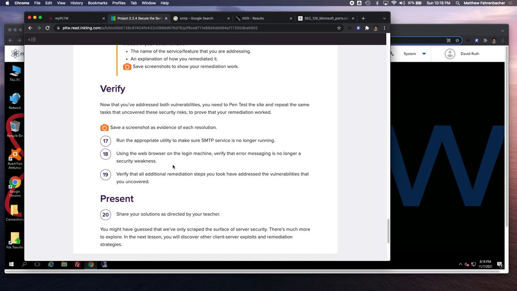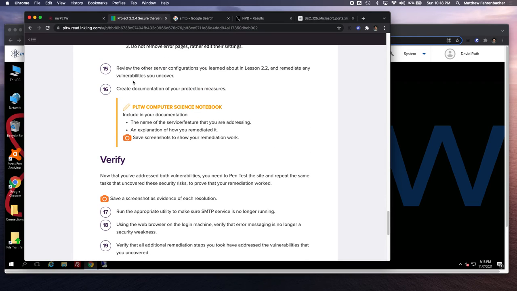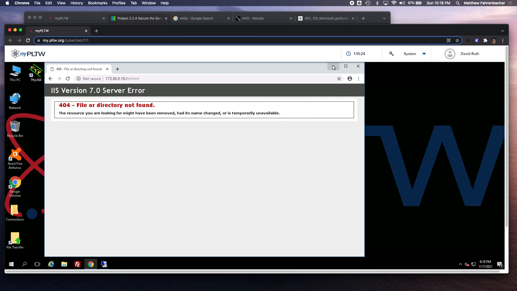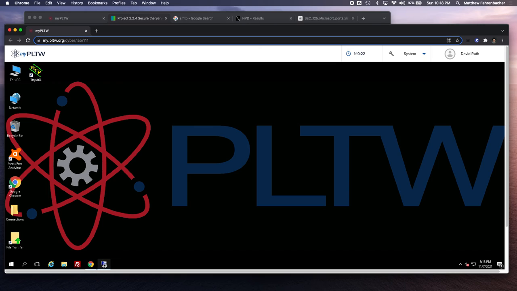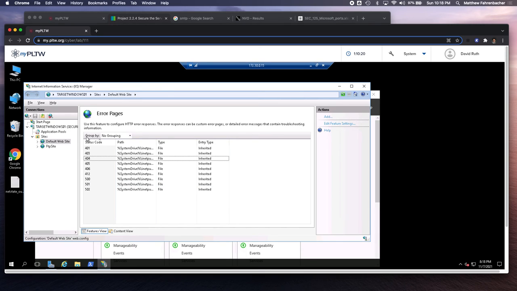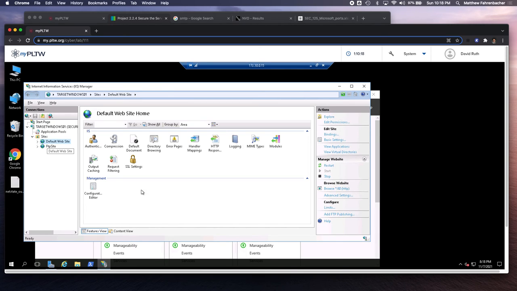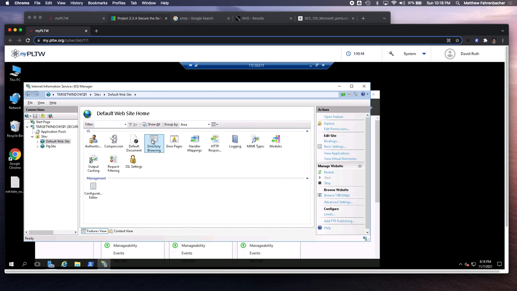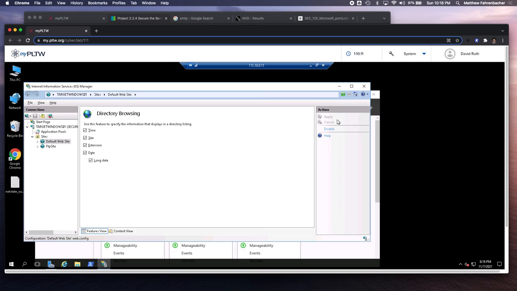The only other thing we could do is part 15, where we could see if there's any of those other vulnerabilities that we've investigated already. So I'm going to go back to the default websites on here. Let's see what directory browsing is set up as. So if I open that up, oh, it's enabled, so I'm going to disable that.